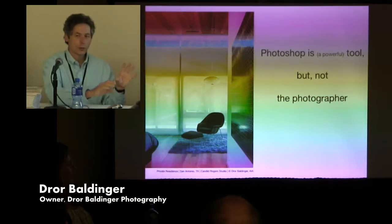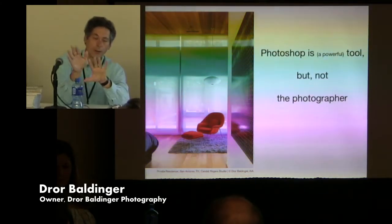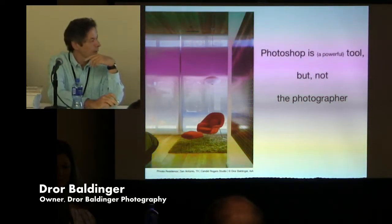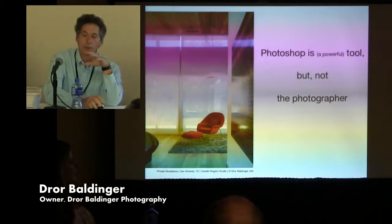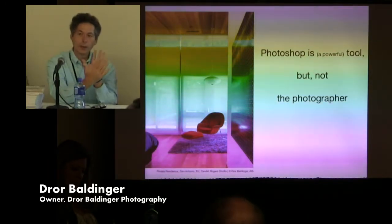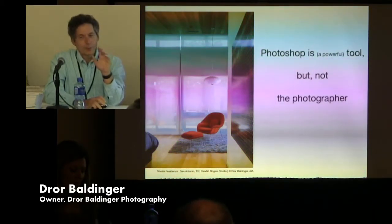I also am a stickler for sharpness, so what the tethering allows me is to blow the image to 100%, and then I go through the entire image, make sure that everything is in focus. Now, again, the camera is not our eye, and sometimes things in the foreground, depending on where you're focusing, will not be as sharp as the distance. So I will expose for the near distance to the middle and then to the distance and then combine all together. It's called focus stacking. So the point is you can't actually believe exactly photographs because they're all manipulated to some degree. Of course, there's a difference between cheating and manipulating. I think that focus stacking is not cheating, for example.